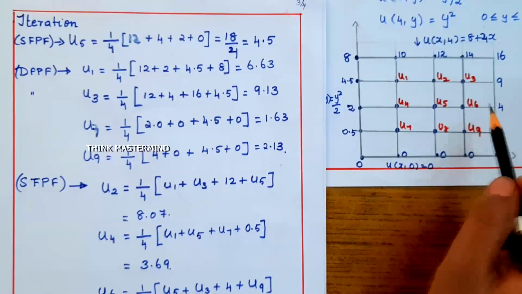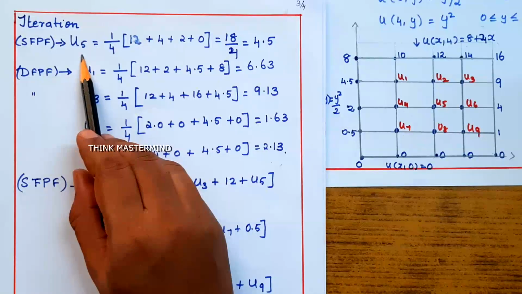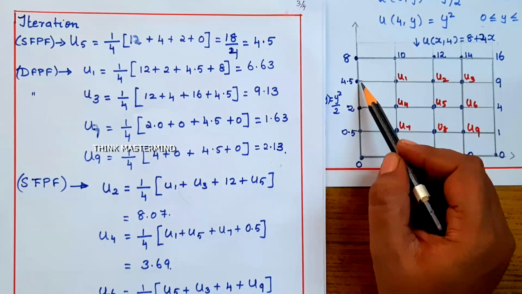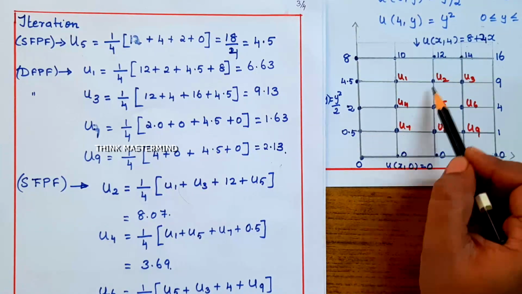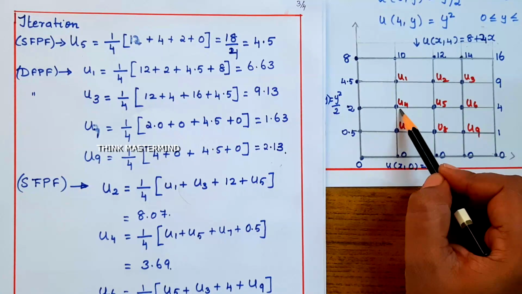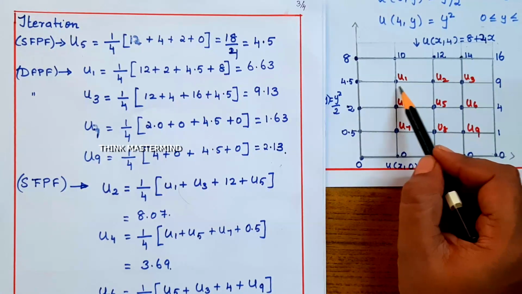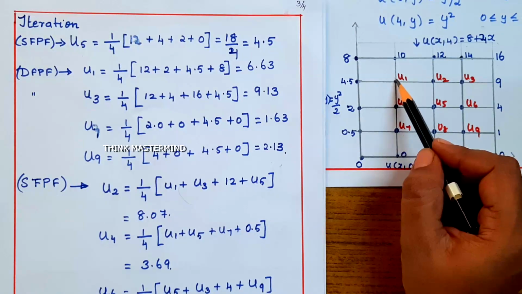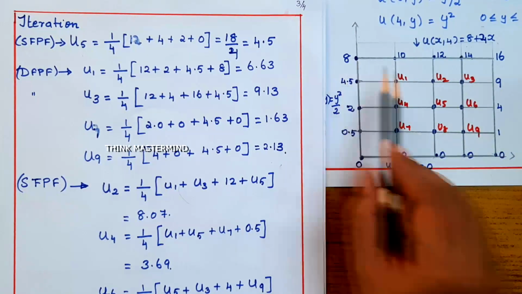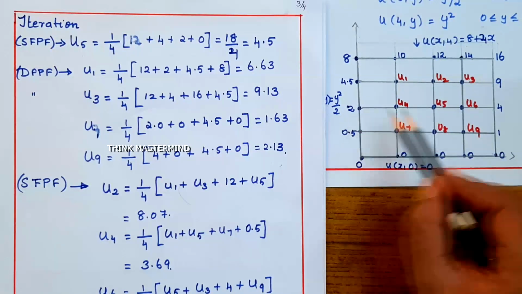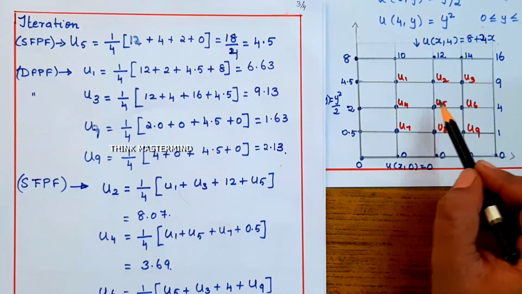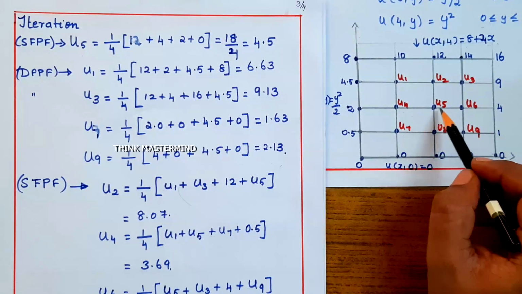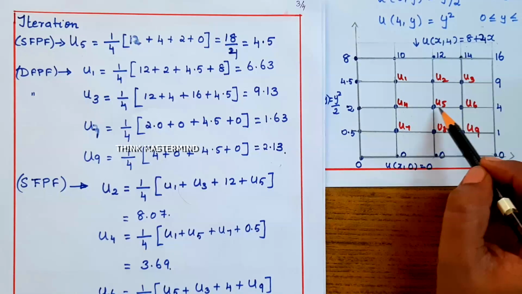From the square mesh, we are going to find u5 first. Suppose we are going to find u1. I am taking the standard 5-point formula. These 4 points: then u2 and u4 are unknown, so I am unable to find the initial value. Similarly, suppose I am taking the diagonal 5-point formula for u1: 8, u5, 12, 2. So again u5 is unknown. So whether we use the standard 5-point or the standard diagonal formula, we need the initial value.